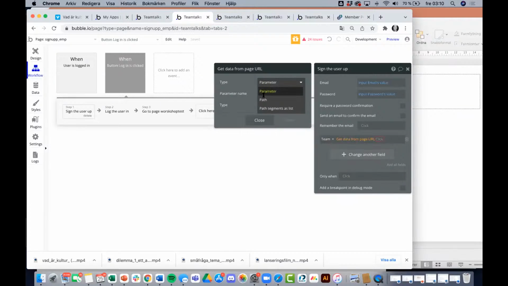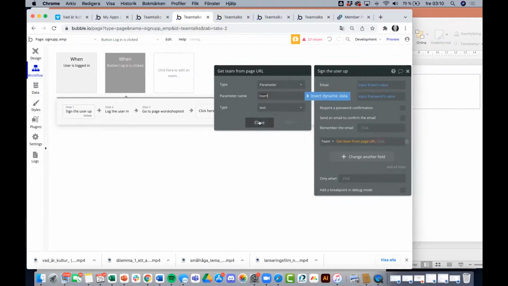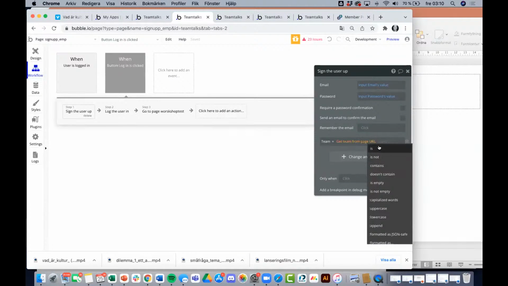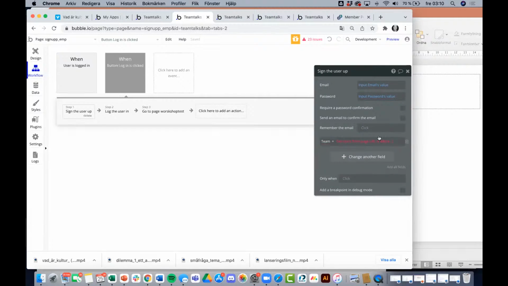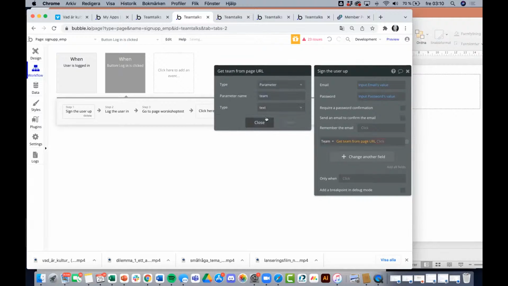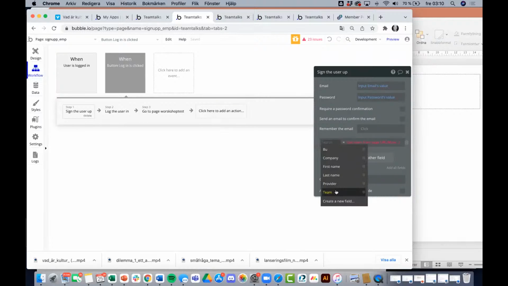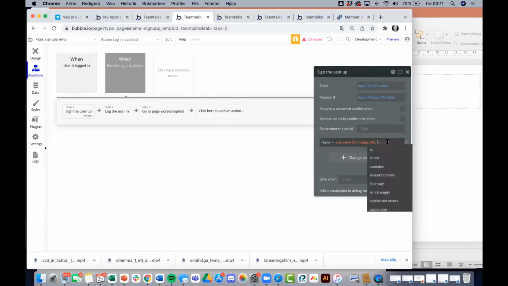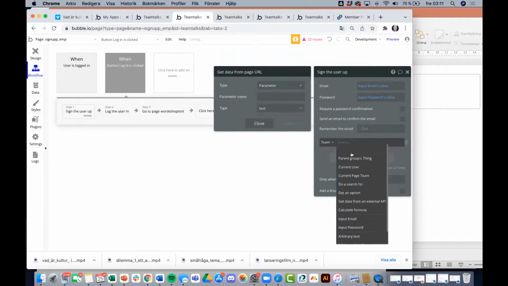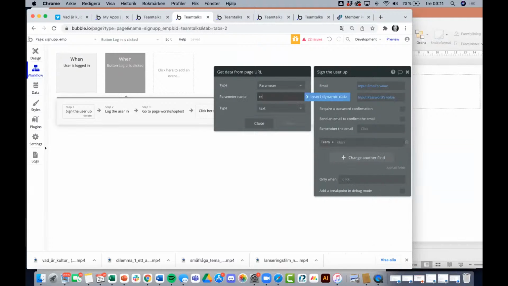Exactly. Is current users team. No. Oh no, you should just get team from page URL should be fine. If you click out of that, is it just delete the is? So. Get team. So if you just click out of, okay, so it's not resolving for some reason.